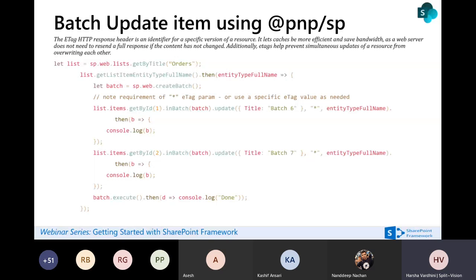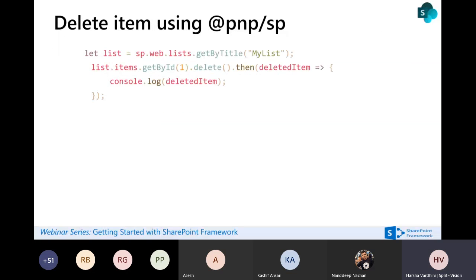Now the last one is the delete. Delete is easy. Which item are you going to delete? You get by ID and dot delete. This is the method that's going to delete it. And dot then returns a response from the server. These responses are helpful when you're writing your programming, so that it is easy to know that your item is deleted, and then you can do the next operation.